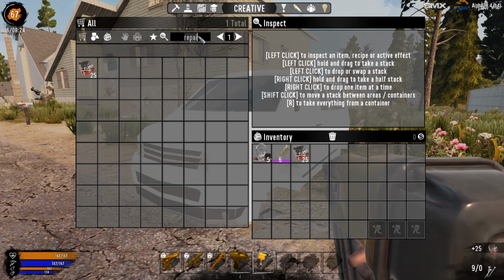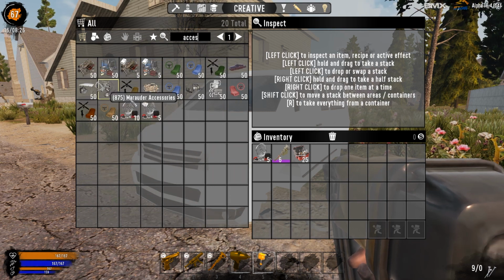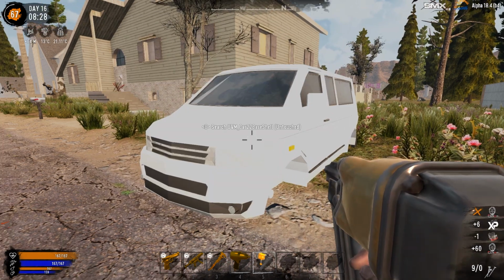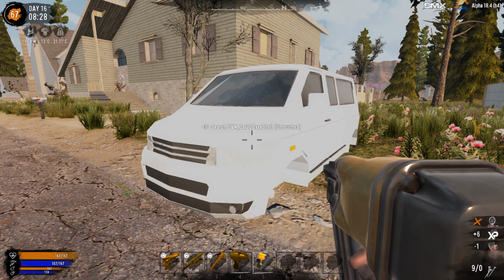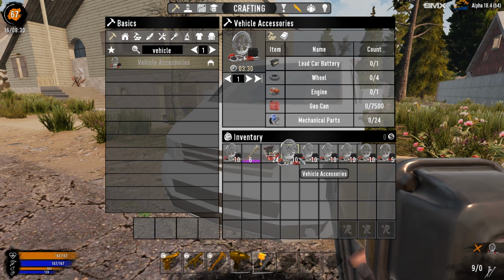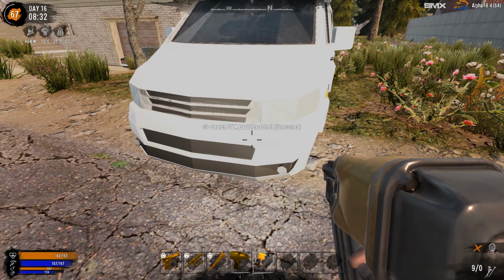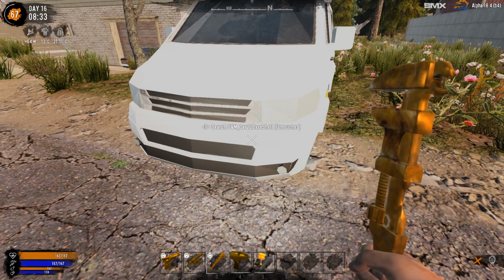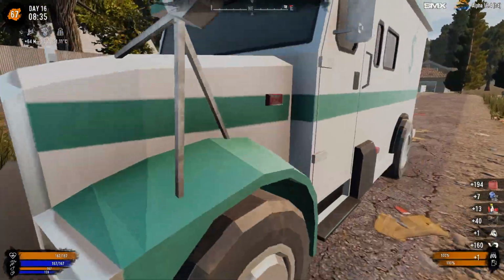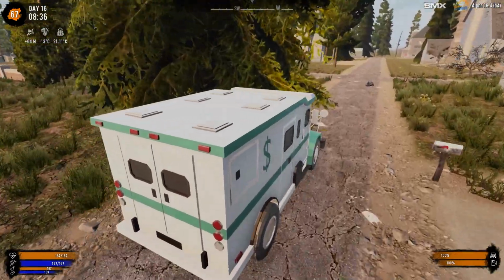Repair, okay, there, and then let's get the accessories out there. No. It tells me that we don't have the accessories, but we have accessories. Okay, no, so that is definitely a no-go. Destroying it is easy, though. So you definitely need the impact wrench in order to get a car working.